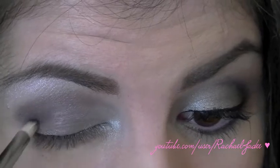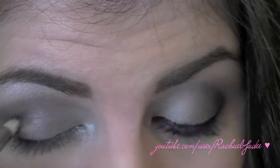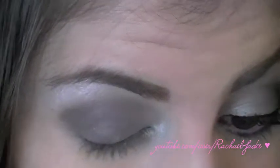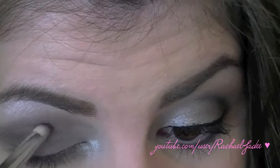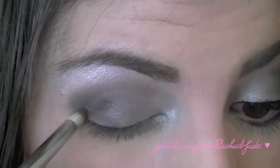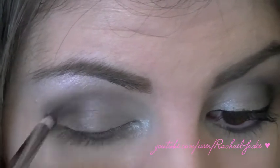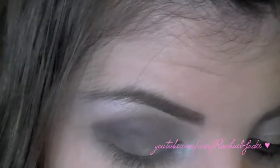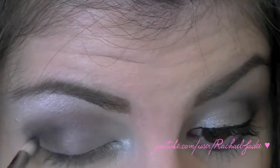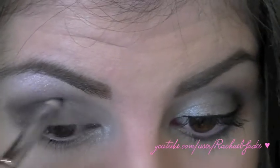So start in the outer corner, and basically you just want to trace the outline of your crease and the outline of your lower lash line. Just sticking to the outer corner. Slowly work that color in, and then keep on using almost windshield wiper motions or little small circles to blend that color into the rest of the colors. I concentrate it right on the crease just to really deepen it up.